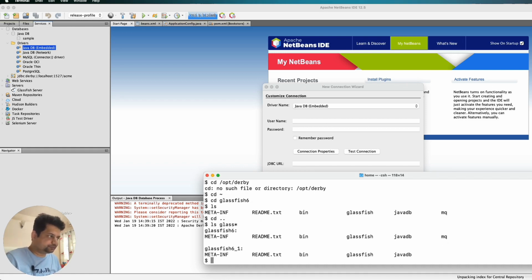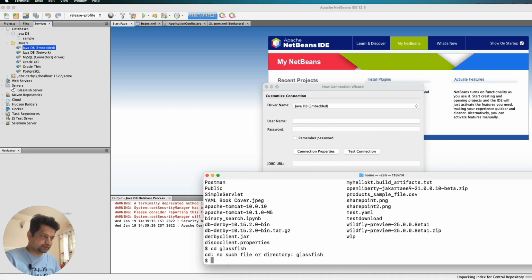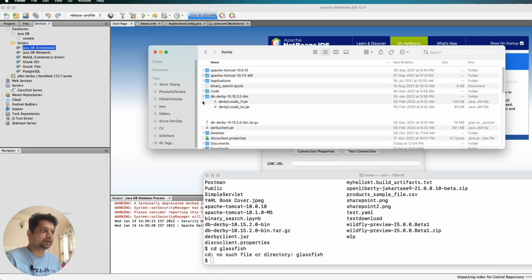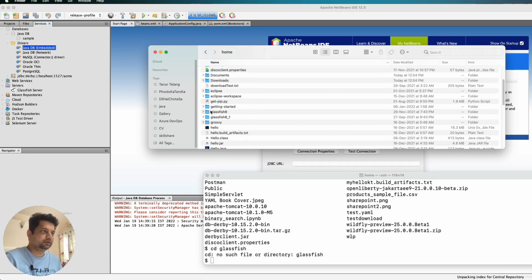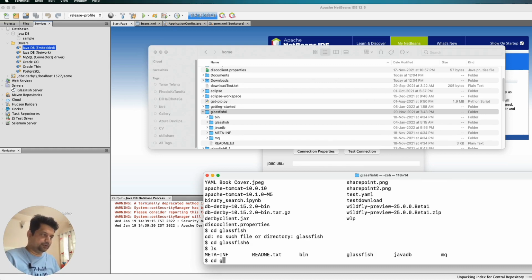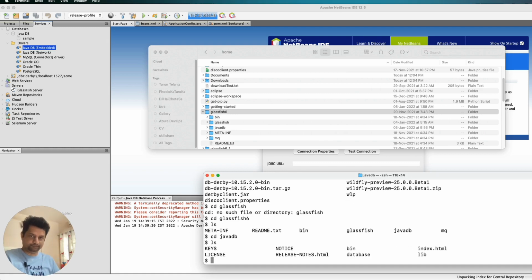Then inside this, Glassfish 6, ls, then I go to Java DB, ls. This is my Derby home.